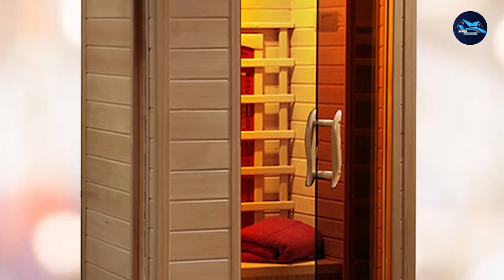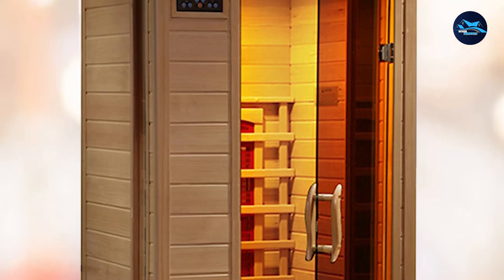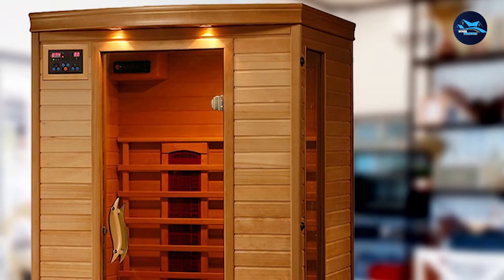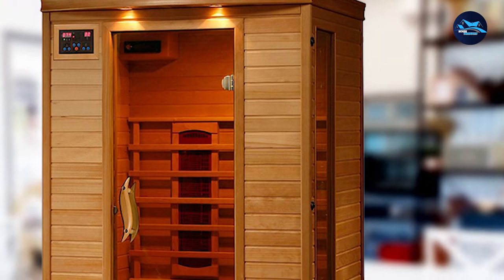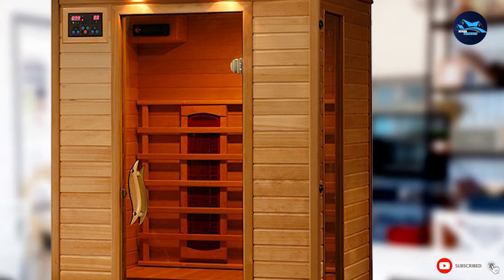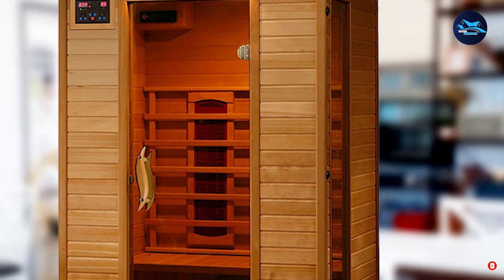This sauna's six carbon heaters are precisely positioned to provide an even stream of warm and comforting air. The infrared heaters provide up to 141 degrees of warmth and are easily adjusted with intuitive controls. This Radiant Infrared sauna uses a buckle system that makes assembly a breeze — one adult can do it themselves, but two people can assemble the whole unit more quickly. It comes with a limited seven-year warranty, five-year heating and electronics warranty, and a one-year radio warranty.